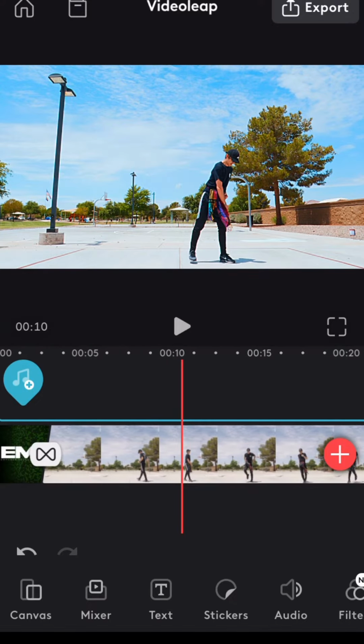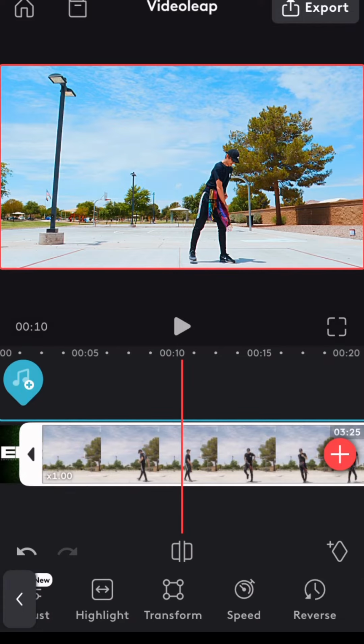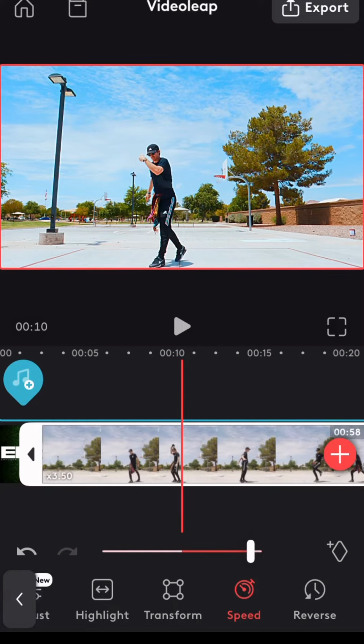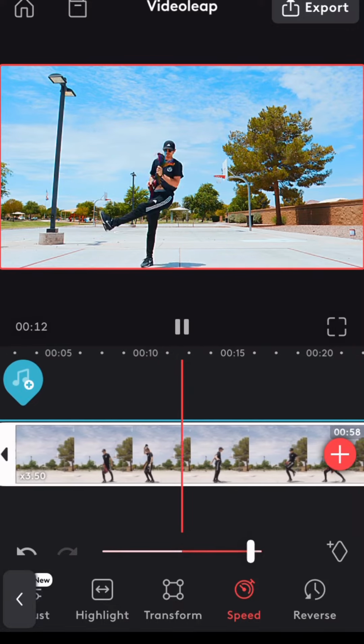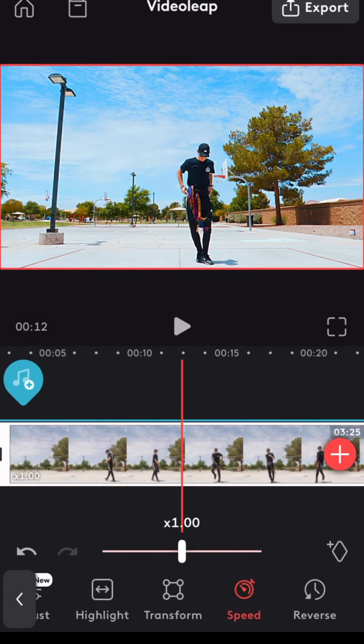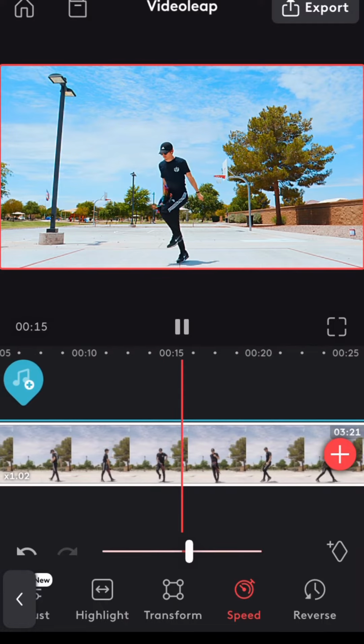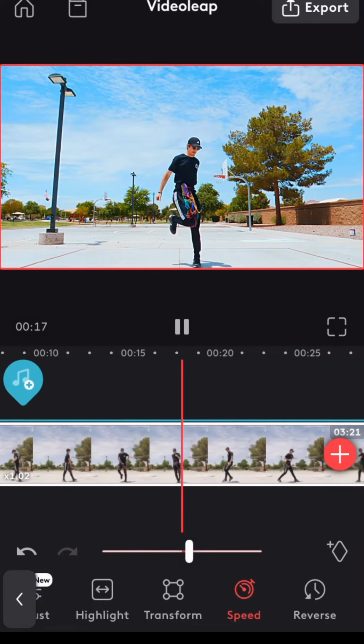You can speed the video up, click the video if you wish to do that. I don't recommend it all the time, but you can speed it up by barely, like little marks. All the way like this. Here's what it looks like fast. Way too fast, okay? Hold on, speed to zero it out. Let's go like 1 or 2. So 1.1 or 2. As you can see, it's good.